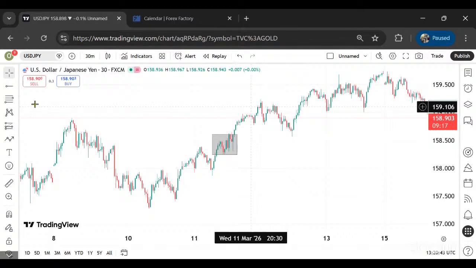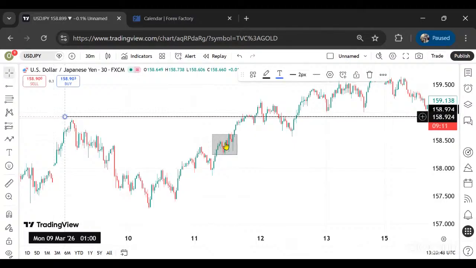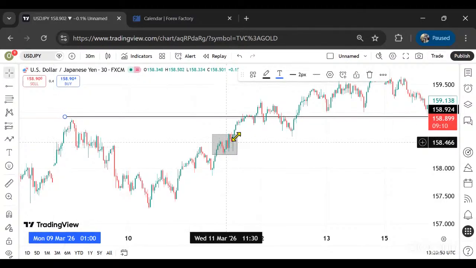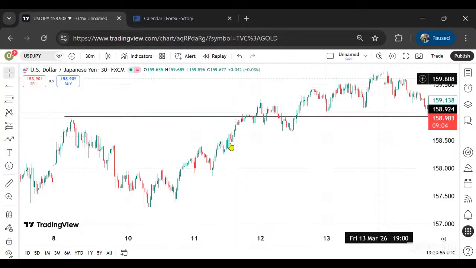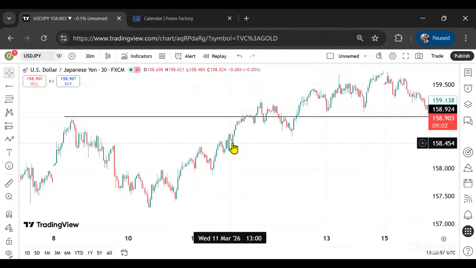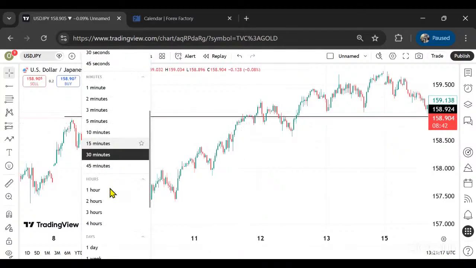Now, someone would have taken their buy entry here, and they will just ride the wave. They will just make money from this upward movement. That's a very short movement, but if you increase your lot size, you're going to make money from it. So that is all for the fundamental analysis, the trade fundamental analysis that I talked about today.